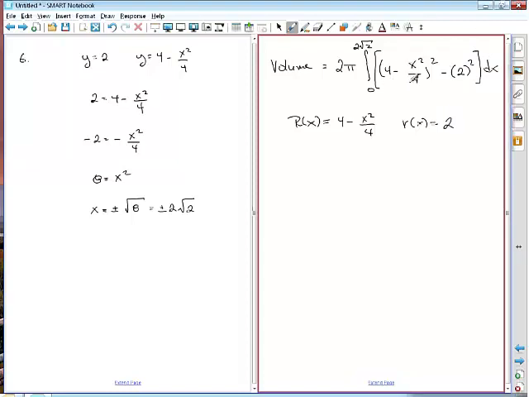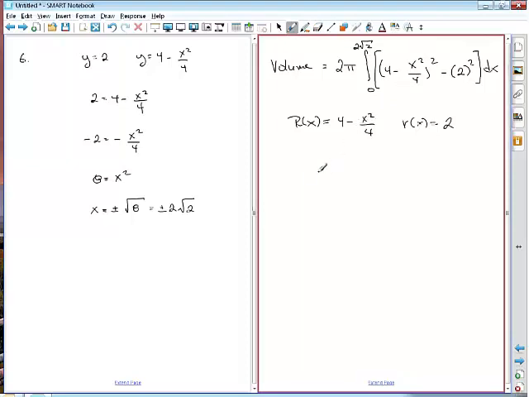So this is big R of x squared minus little r of x squared. And now we just need to multiply these things out and see if we can combine some terms. So we just want to get a polynomial. So we'd have 2 pi. Actually, let's figure out what this term needs to be in here.